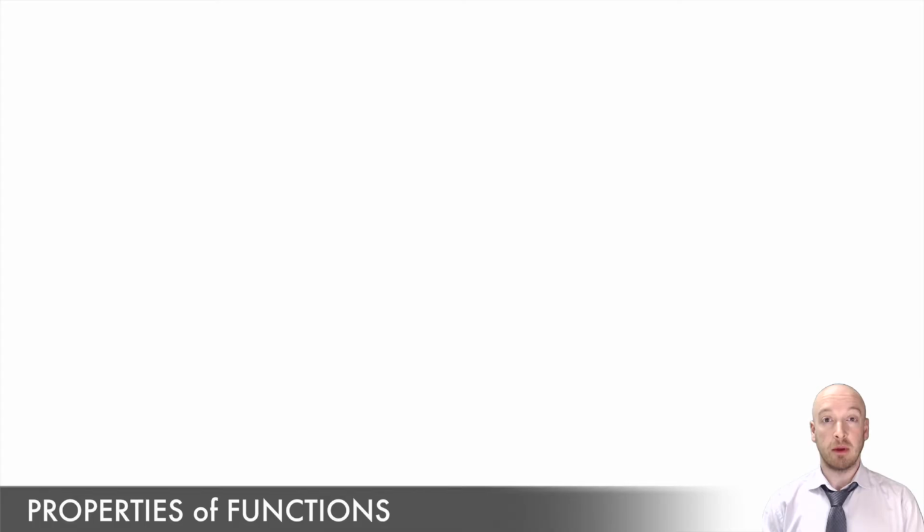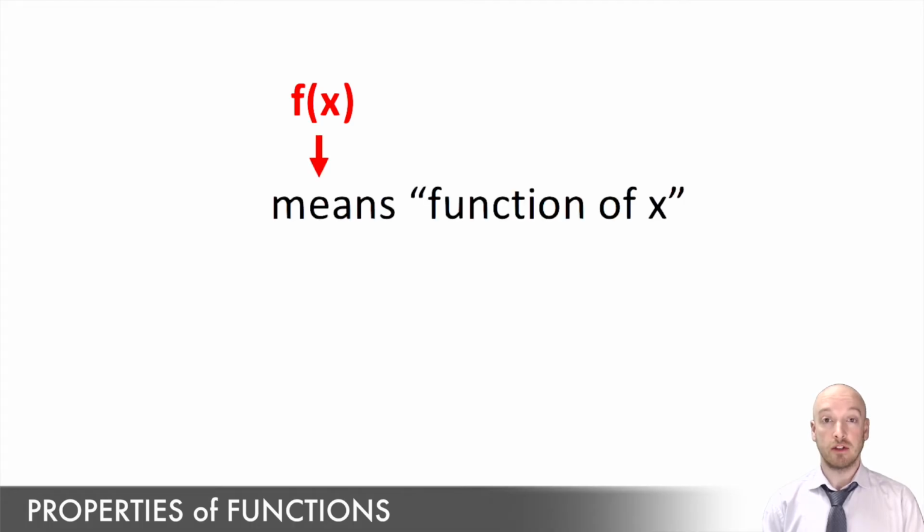Now first I'm going to explain to you what we do when we see the notation of the letter f followed by an x in brackets. Now this is a symbol we're going to see really often when we study functions, and we actually read this f of x. That f bracket x is read as f of x. And really what it stands for is a function of x. All it really does though is represent the exact same thing as y.